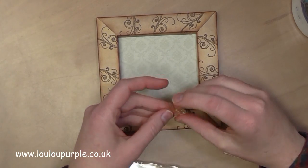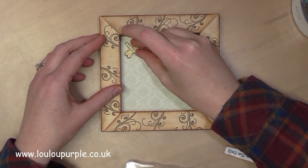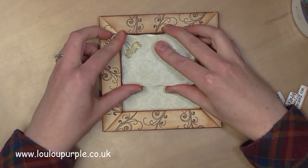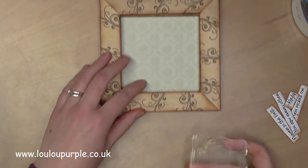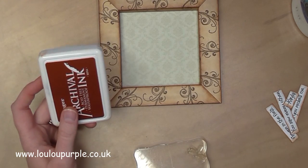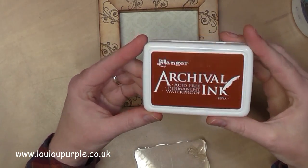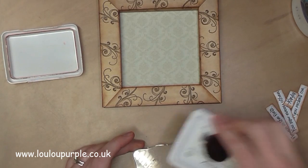I wanted to stamp an image of a dragonfly in the corner of my box card, so I'm placing the dragonfly where I want it, and then I'm using my acrylic block to pick it up so that when I go to stamp it, I know exactly where it's going to be. I'm using my archival ink pad, and I'm just going to stamp it in two corners of my box.